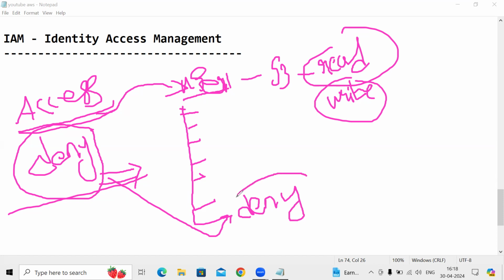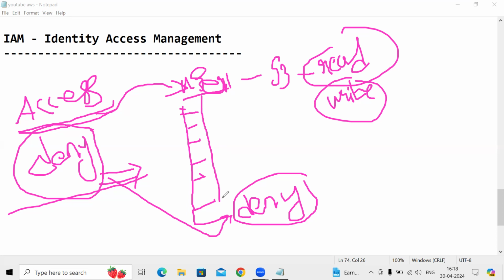This deny will take effect when compared to all these access, guys. If you provide 100 access to that user and provide only one deny, only the deny will take effect.